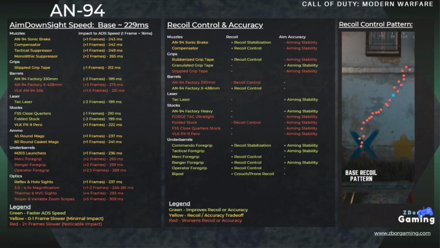In the past, some of the underbarrels used to not slow your ADS speed down as much, but they've gone through and nerfed a handful of them. And so now there are some bigger penalties there with the underbarrels. As far as your recoil control and accuracy, again, we have these listed out. All those underbarrels will help with your recoil control, aim stability, and I'll show you that a little bit later in the video here in a couple minutes.